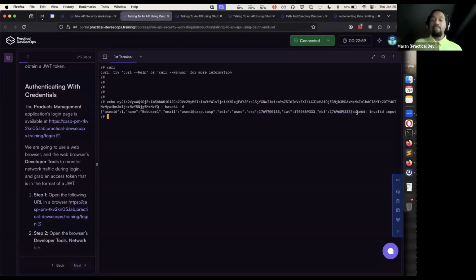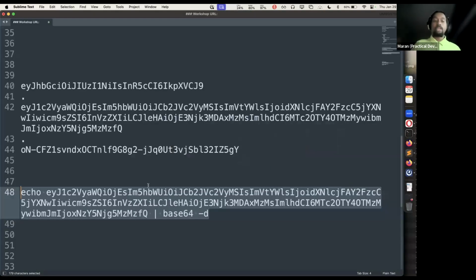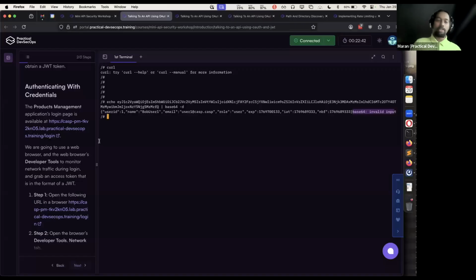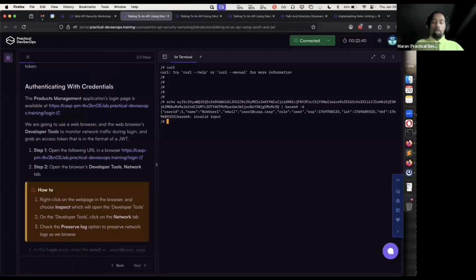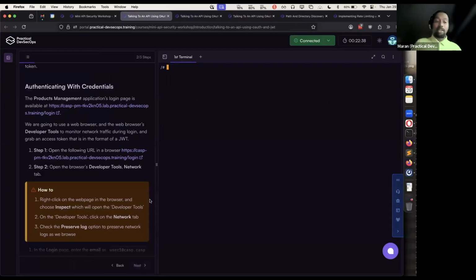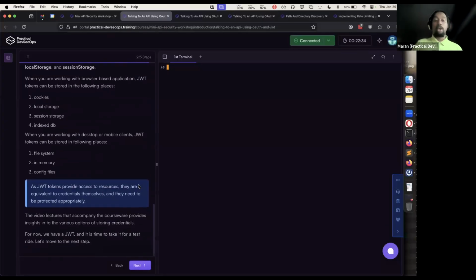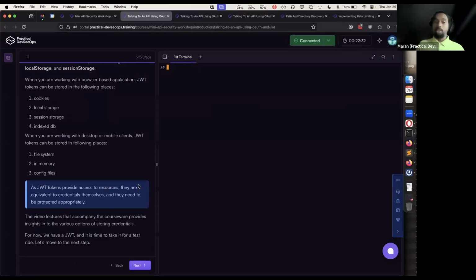We also have an error from base64 that this is an invalid input, and that's because the encoding of this particular JWT token is not base64, but it's base64 URL, which is a slightly different form of URL encoding. So what we're going to do in this particular lab exercise is to learn some command line way of grabbing the same thing. So it's going to help us do our assessments better.